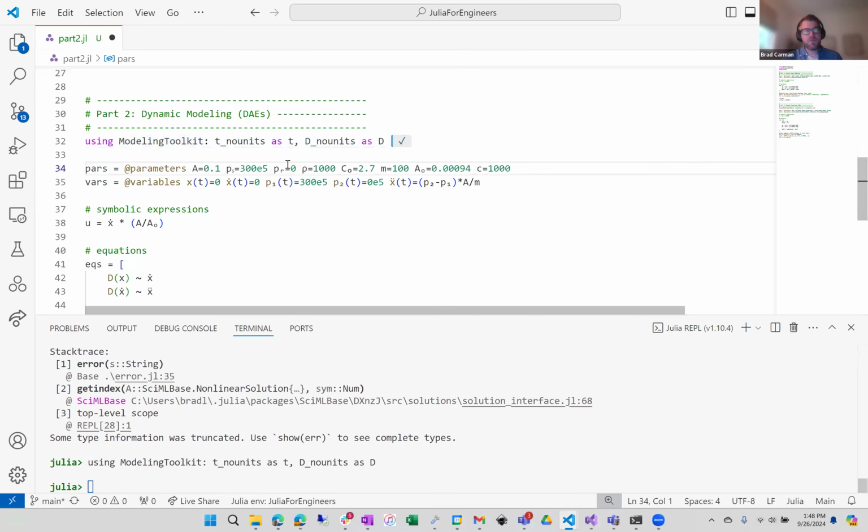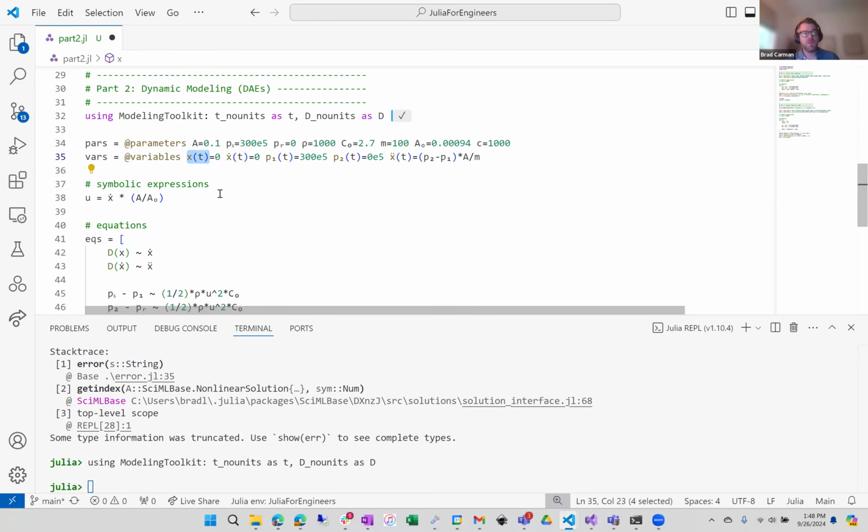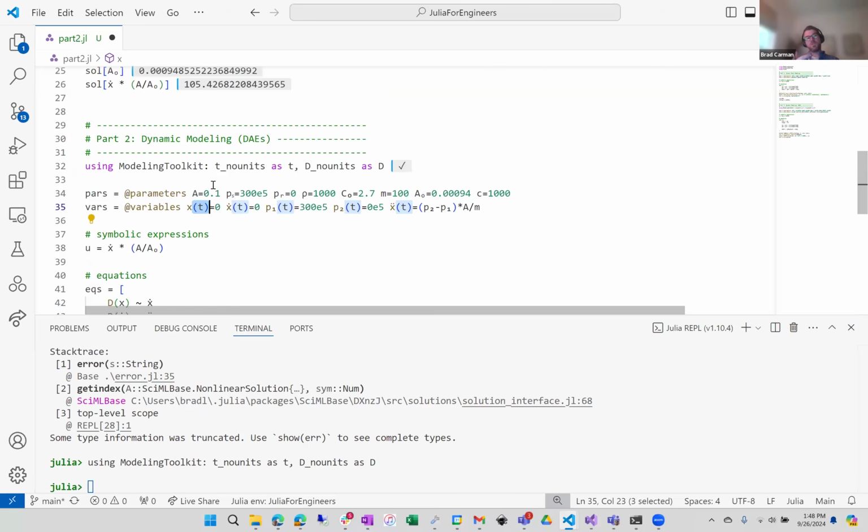Okay, very good. We have pretty much the same two lines of code that we had before for the steady state, but you might notice a couple differences. For one, all the variables now involve an independent variable, and we're specifying what that independent variable is. There was a question previously about PDEs: does Modeling Toolkit support PDEs?